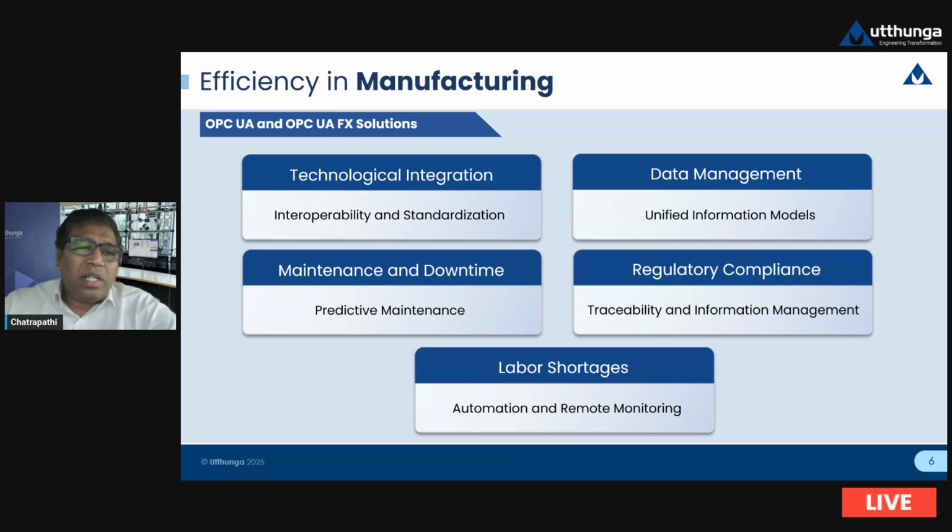And then the next one is related to maintenance and downtime. Here we can have predictive maintenance applications, but again, having that rich information with its context in real time makes the difference in how efficiently these predictive maintenance applications can function and detect specific changes in the way the equipment is behaving, and warn the users early on so that they can reduce the overall downtime.